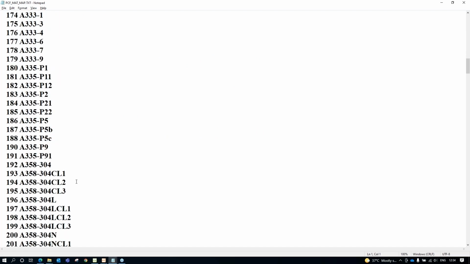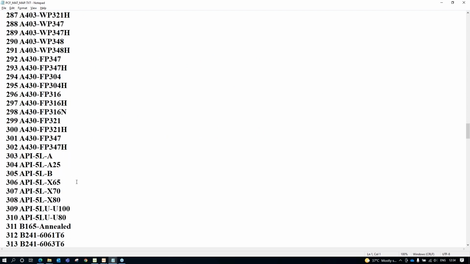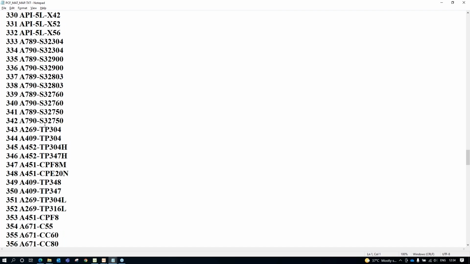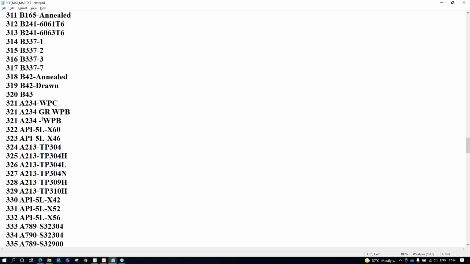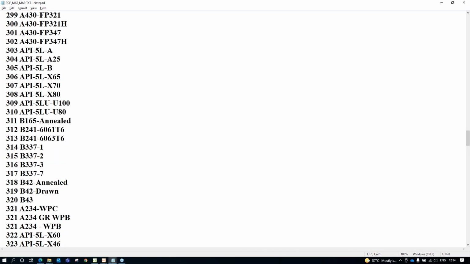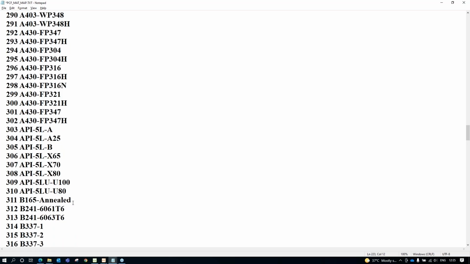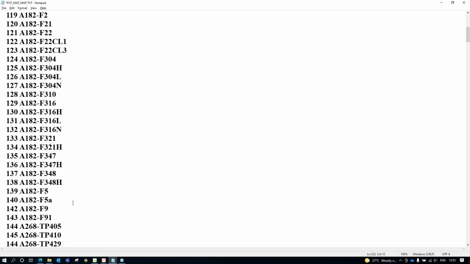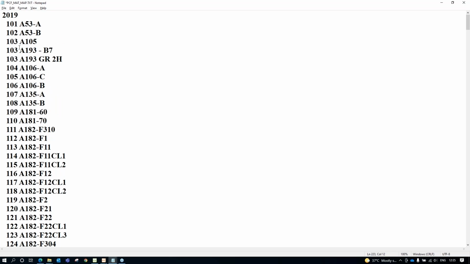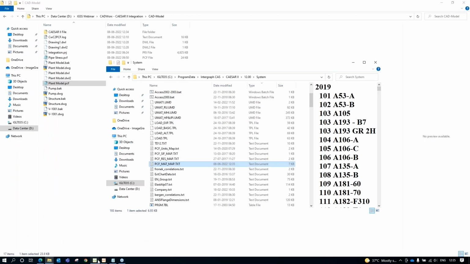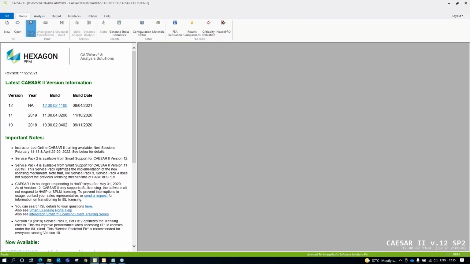That is, the material mapping was not done properly. I just gave A234 W-WPB, but the actual thing is ASTM A234 WPB. Then the details will be taken care of properly. Now save this, close. Coming back to CAESAR.